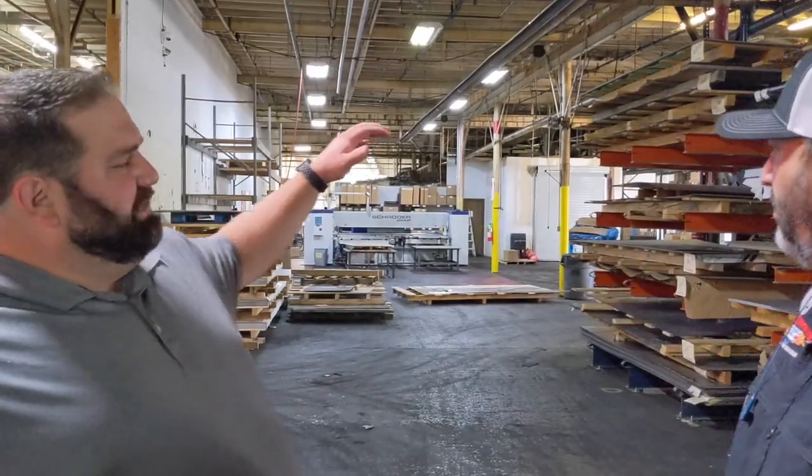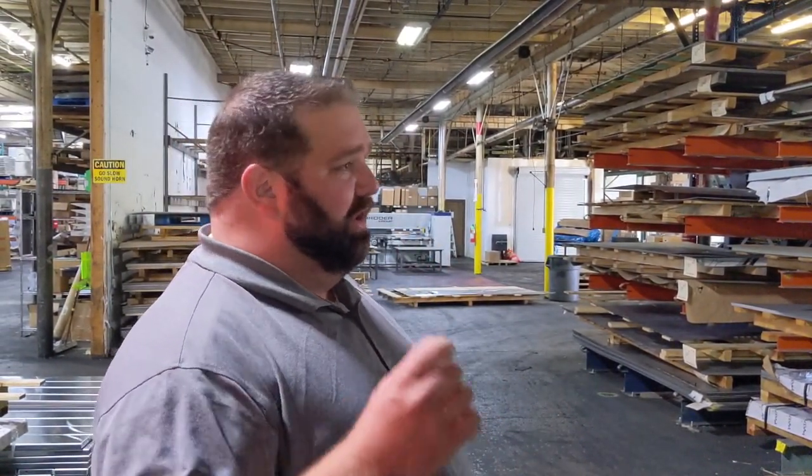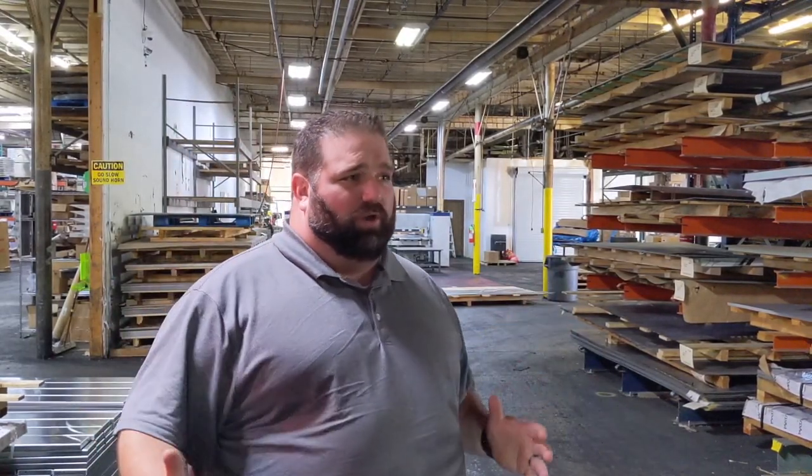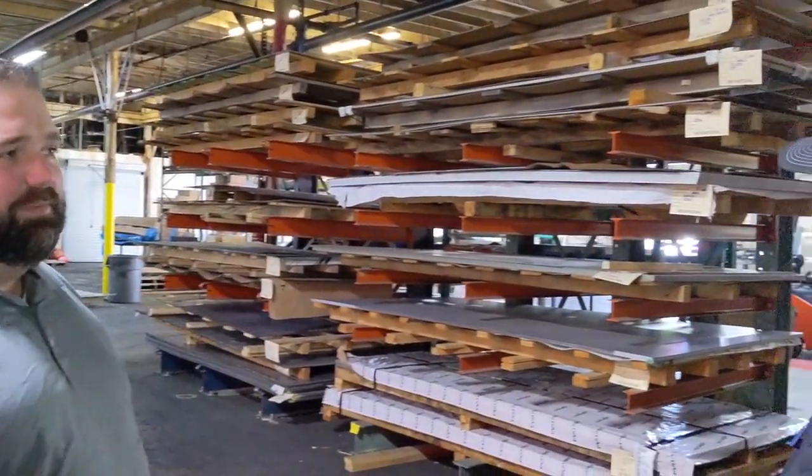We're out here in the factory. Nick, tell us a little bit about what we've got out here. So behind us here you can see a lot of pallets of sheet steel — this is where it's coming in. You're talking gauges from 20 gauge all the way down to 12 gauge for some of the stuff, all the way down to quarter inch and 3/16. Every kind of steel we work with here. What it comes down to is we make grills, but we're also a fabrication facility — we make stuff for oil and gas and defense. But what we're going to talk about today for our interest is going to be grills. I'm going to turn around and show you our lasers.